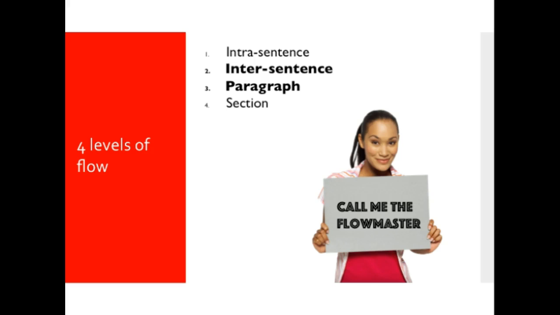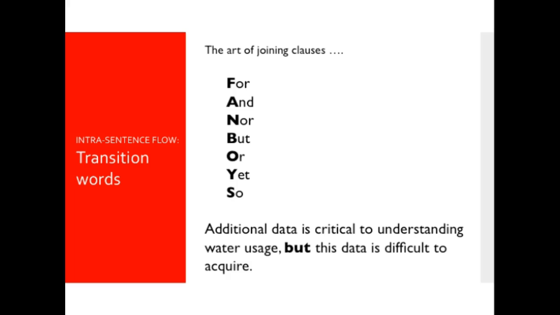So there's 4 different levels of flow that you can achieve in your writing. One is within a sentence, so how words flow from the beginning to the end. One is between sentences, intersentence flow, so this is from one sentence to the next. Another is paragraph flow, so this is one paragraph to the next paragraph. And finally, section flow, so how your chapters or sections flow together. We'll talk about all of these briefly, but we're going to focus on flow between sentences and between paragraphs, which tend to represent the most challenges and are perhaps most important for achieving smooth writing.